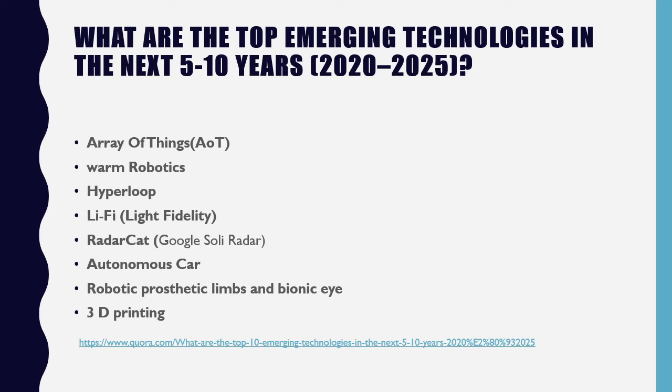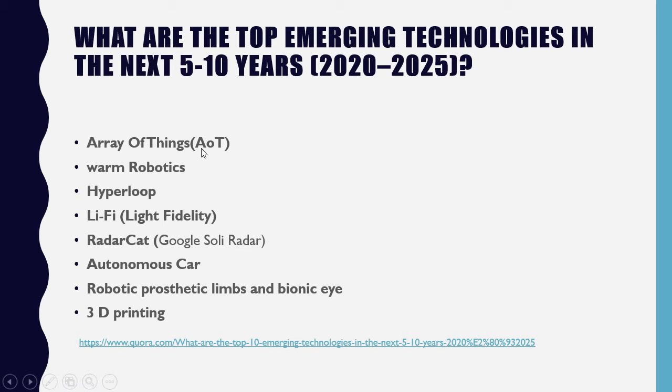Okay, so we will come to the part of our topic. I took this from Quora. Many of you know the Quora platform. There are huge numbers of questions around this same thing: what will be the technologies from 2020 to 2025? Around five years, or I can say four years. The topic is around 2024, and I am going to talk about 2025 also. Around these five years, what will happen in the world, and what will be the topmost technologies? We will go through them one by one.